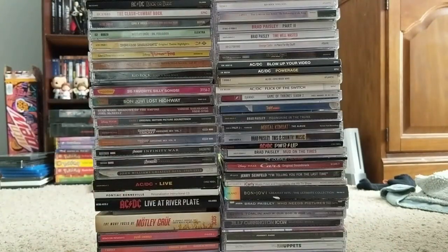And here's Bill and Ted's Bogus Journey, the soundtrack. This one's got some pretty great songs on it. You got Shout It Out by Slaughter, Dream of a New Day by Reggie Cousin. You have Go to Hell by Megadeth. I mean, it's a pretty good soundtrack. I love the Bill and Ted movies.